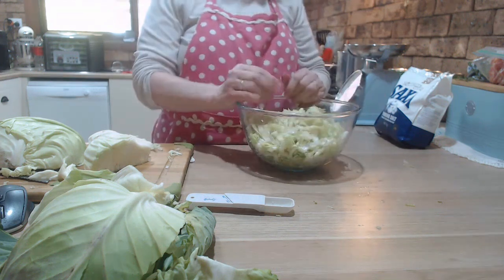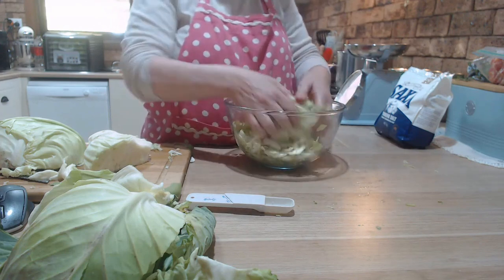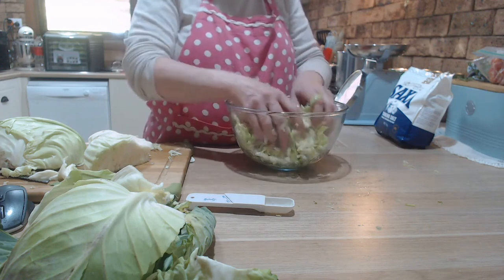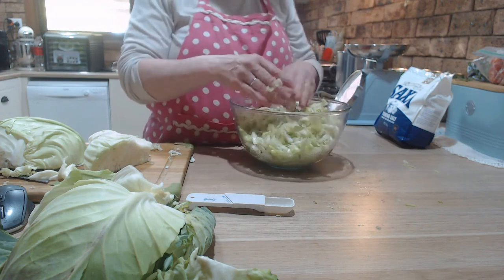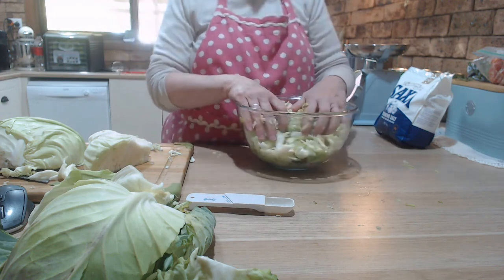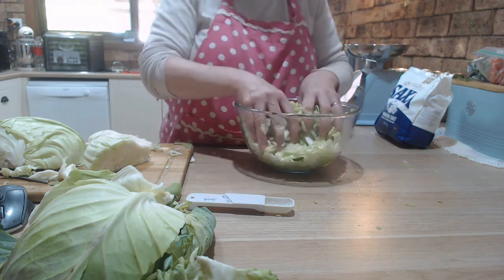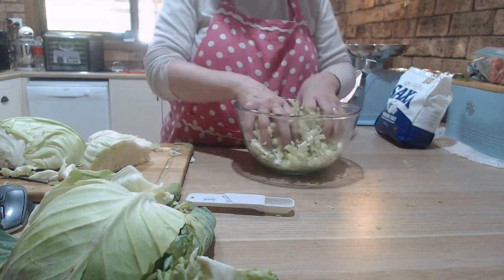Now this is packed down even more. It'll be interesting to see how much it packs down. A couple more minutes and then I can put it in the crock and pack it down with the weights. That should be fun. I was a bit worried about the salt on my hands. I have to be careful and make sure I put some good lotion on when I'm finished cleaning up.